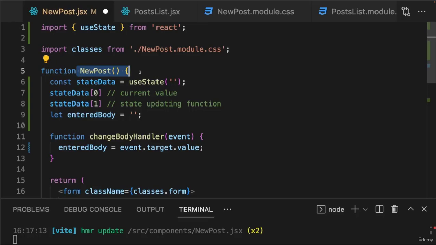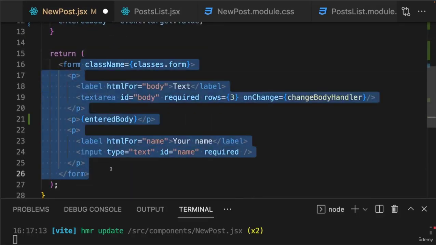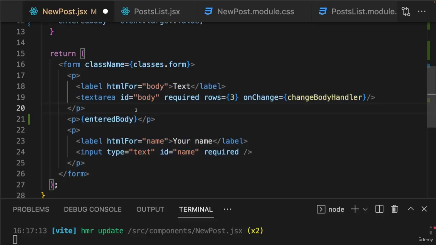And since it calls that component function again, you get the current state value, so the value which you just set with help of that state updating function as the first element here. And you get the latest JSX snapshot, and if that deviates from the previously rendered JSX snapshot, React will update the parts in the UI that need updating.